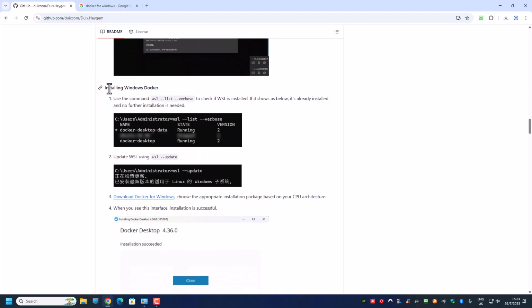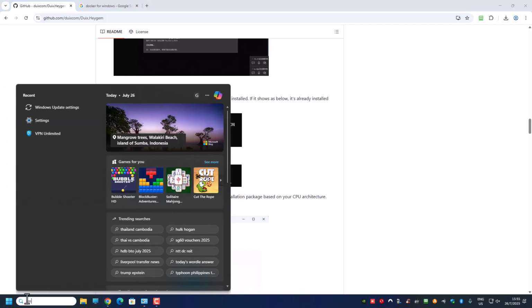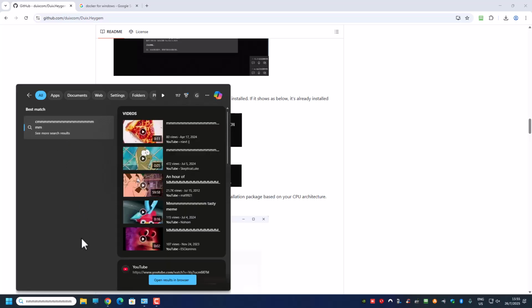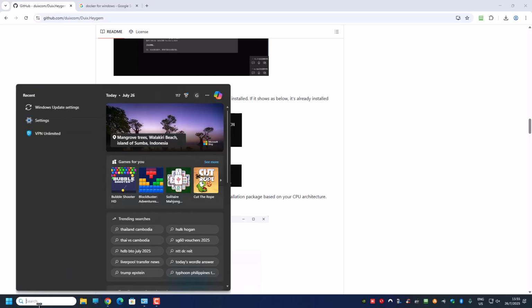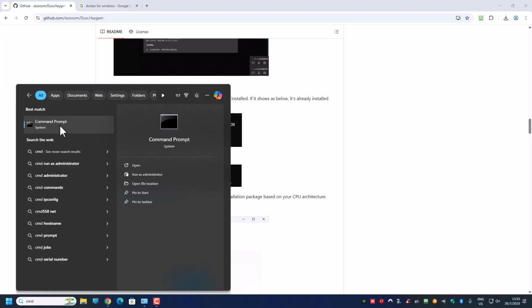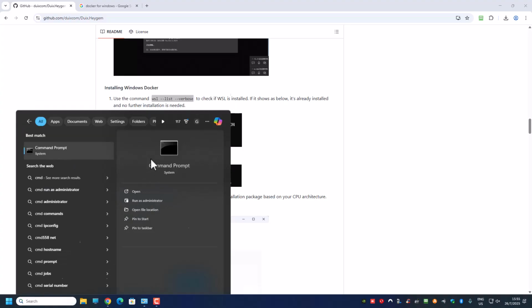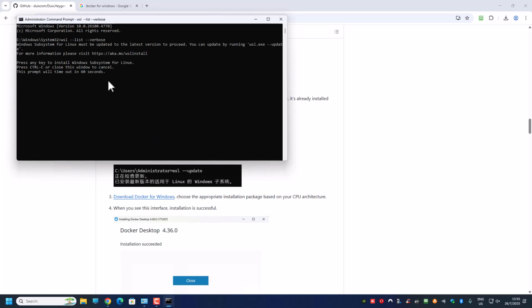So over here, they'll tell you step 1, installing Windows Docker, and then they'll give you all these commands. Okay, let me execute one command for you to see. Actually, this is not to install the Docker. The first step is to check whether you have Docker installed or not. So basically, we will need to go to the command prompt. I like to run as administrator. And then we paste this. And then they'll give you this bunch of errors because we don't have Docker installed.